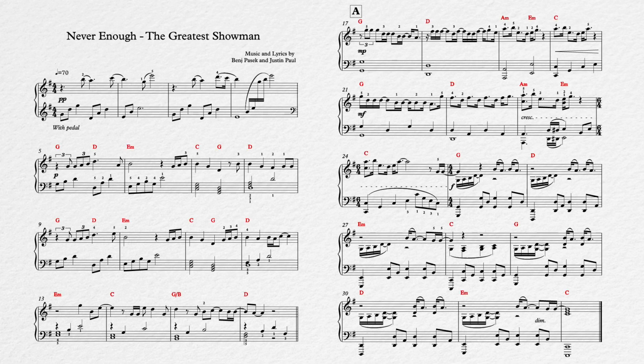Finally, you'll notice that there are some chord symbols provided throughout. So if you know how to play chords without having to read the notes, you're welcome to try that, though I recommend you keep things simple with your accompaniment until you've mastered the melody. The written left hand has been kept very deliberately simple to help with this, so you might just want to stick with what's written for now.